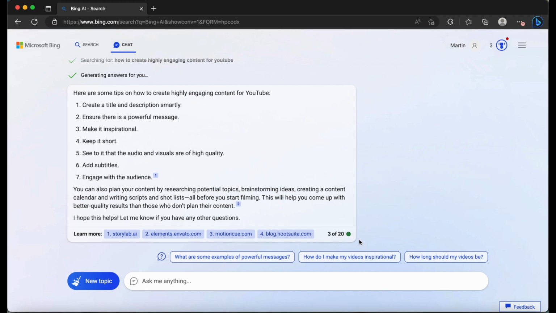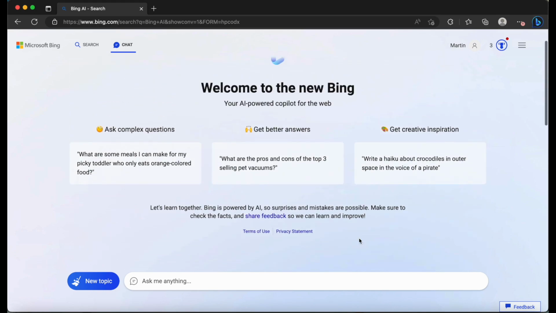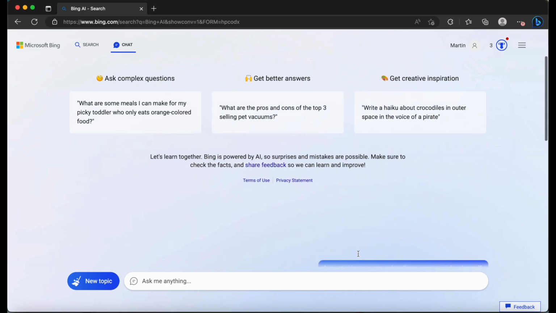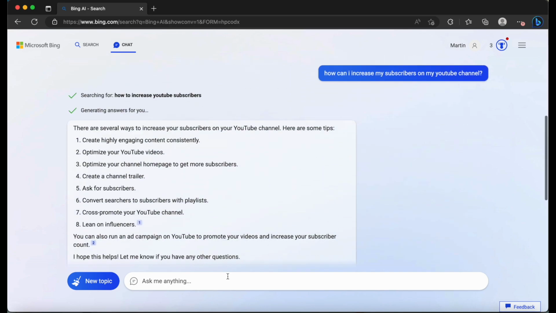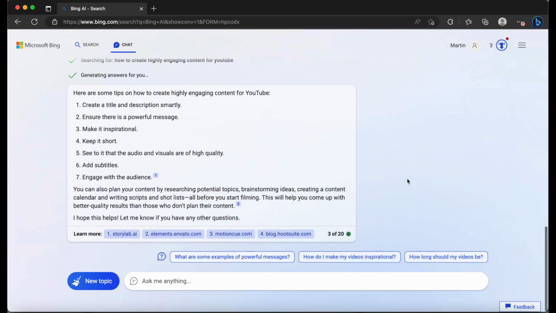So you've got 20 responses per conversation. So pretty cool, right? Pretty straightforward to use. Go ahead, play around, ask different questions, use the follow-up suggestions, and you can kind of really hone in on answers that you might be looking for.